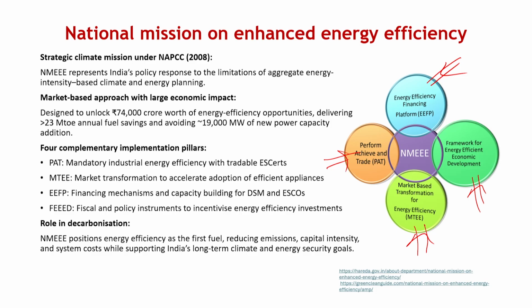It was designed to unlock 74,000 crores worth of energy efficiency opportunities, and multiple frameworks were built under this for different aspects of economic, technology and sectoral intervention. Overall, India was trying to go along the lines of the IEA's theme. What the IEA talks about is that efficiency is a kind of first fuel. It may reduce emissions, bring in capital intensity, and system cost would be needed for India's long-term climate and global security goals, which India was targeting.